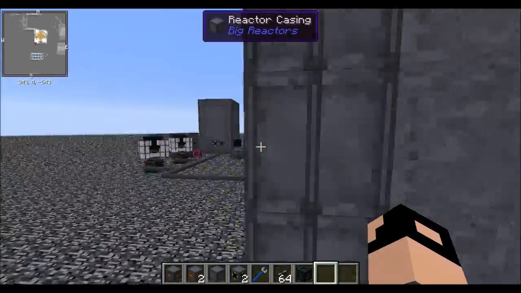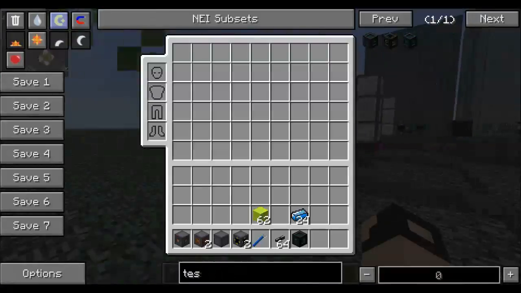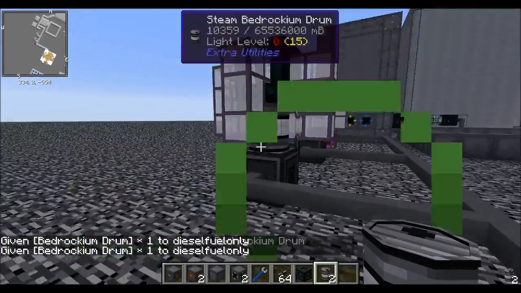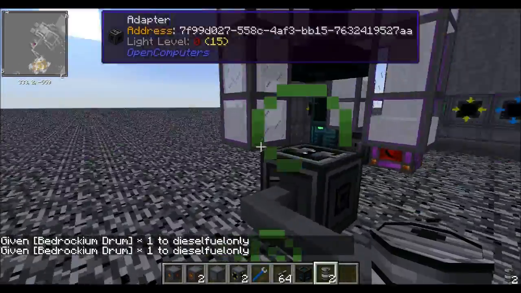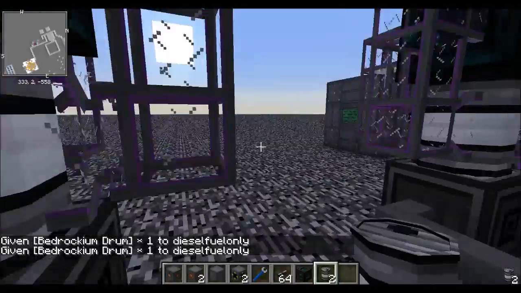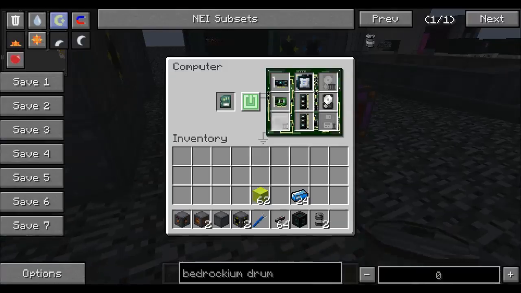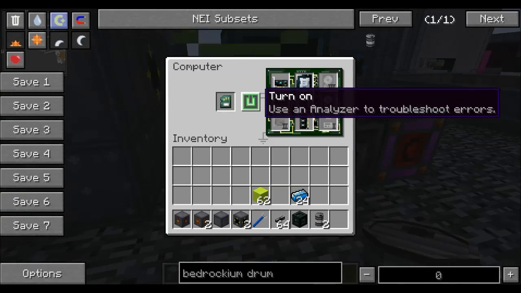So we'll turn this reactor off. I don't think it'll turn it back on now. And let me get a couple drums, and I'll go ahead and replace these. Oh, I need to break them both once so it drains out of steam. There it goes. Okay, so there's that, and let's see. Okay, yeah, that crashed there because I removed the drums.